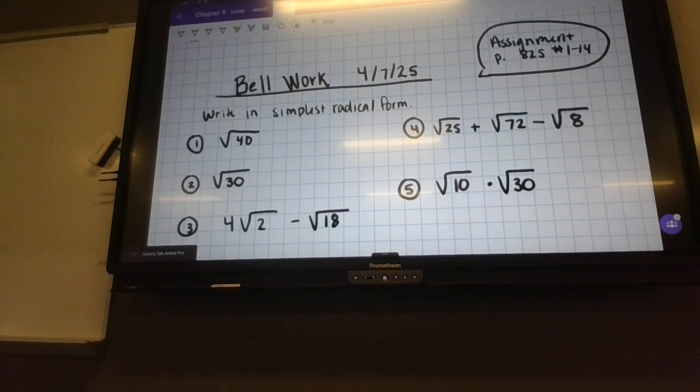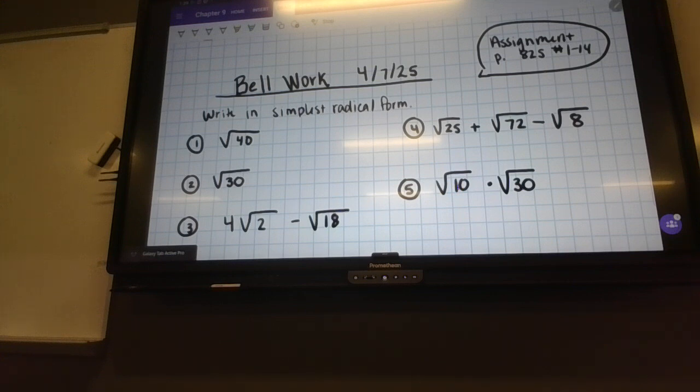Close. The problem with 40 is 8 times 5. So I like 8 and 5 as a suggestion. However, 8 doesn't square root and neither does 5. It's a decimal. And I only want things that square root to be integers. So yes, I'm thinking more along the lines of 4 times 10 because 4 does square root. So for all of these that I'm rewriting, I want to have one of these numbers in the radicand.